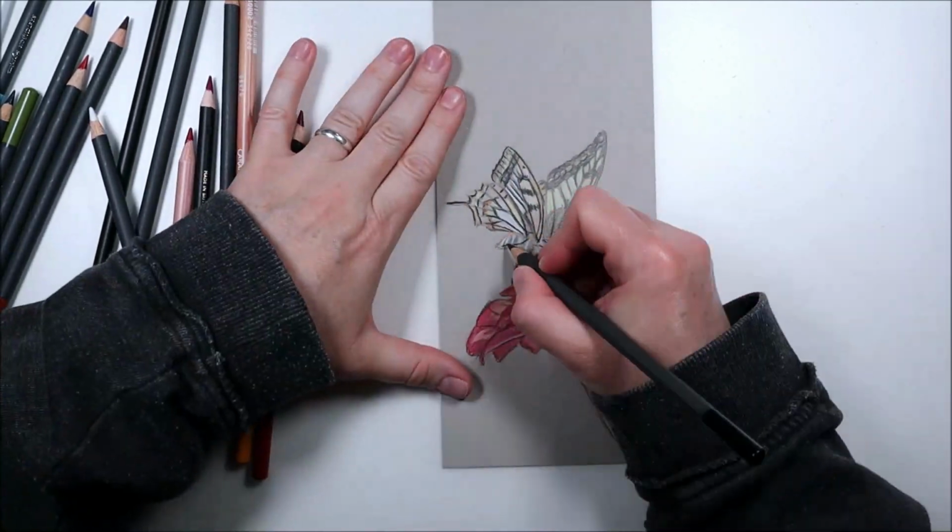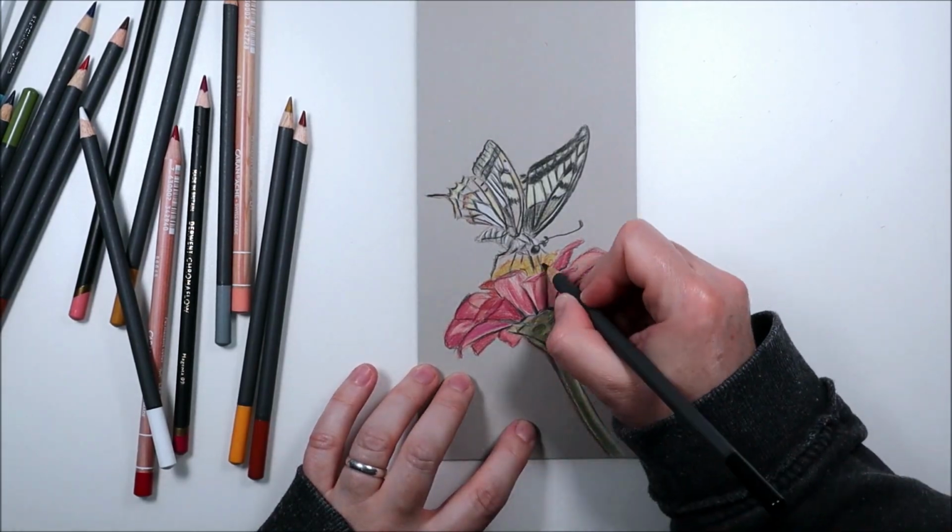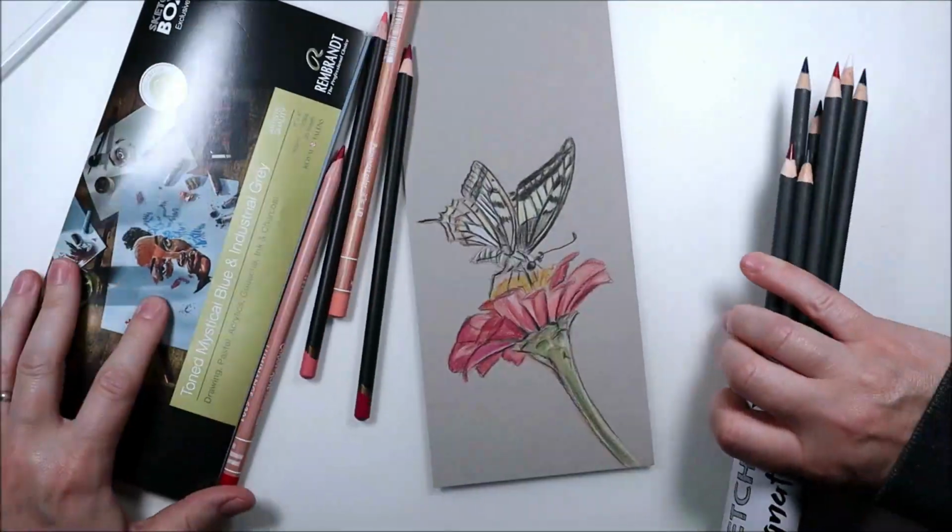And then finally, the Sketchbox Signature colored pencils. While they're really nicely packaged, I really like the box. The color range was pretty neat too. I'm very disappointed because they're just not very good at all.